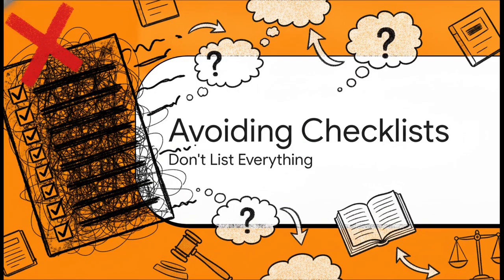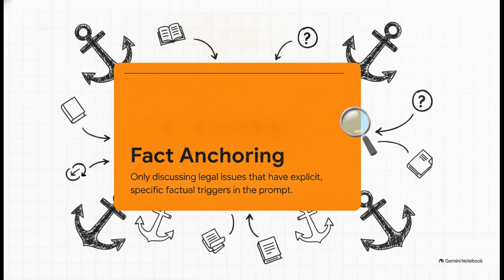Avoiding the checklist essay. Okay, so you've got your parties. Now whatever you do, please avoid the dreaded checklist essay trap. That's where you just word vomit every single rule you've ever memorized, hoping something sticks. Instead, you need to practice fact anchoring. This means you firmly anchor your analysis only to what the facts actually suggest. Raising issues without a specific factual trigger yields literally 0 credit and burns up valuable exam time.